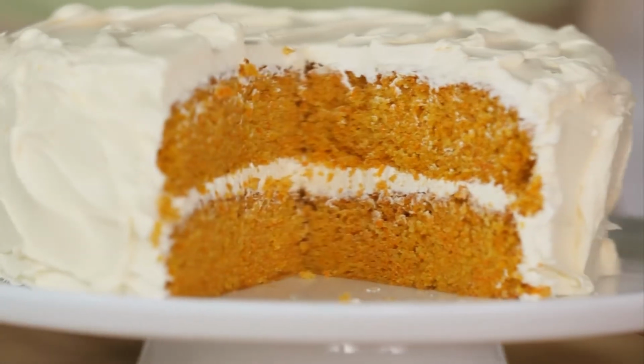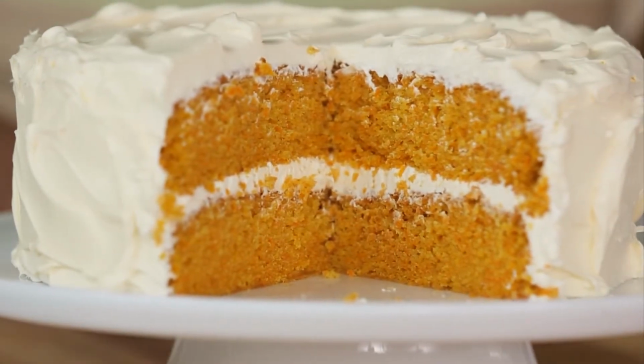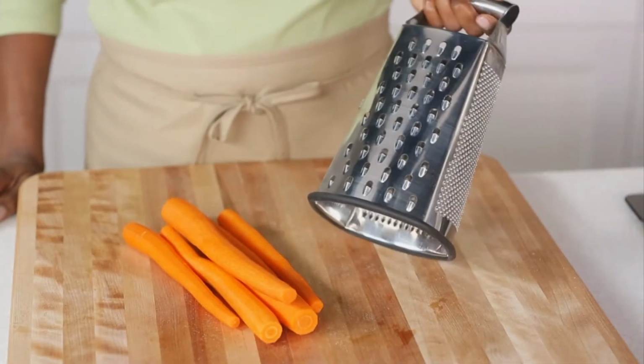Carrot cake just may be the moistest of all cakes. So what's the secret? It's all in the shredded carrots. Not only do they add plenty of texture to this dense cake, but they also create tons of moisture. And not just any size shred will do.